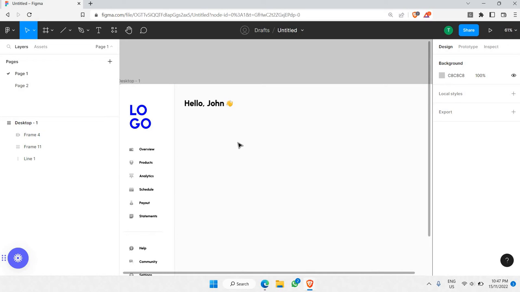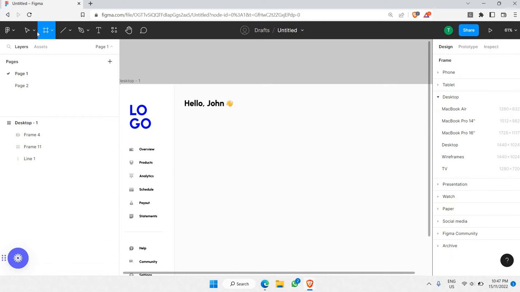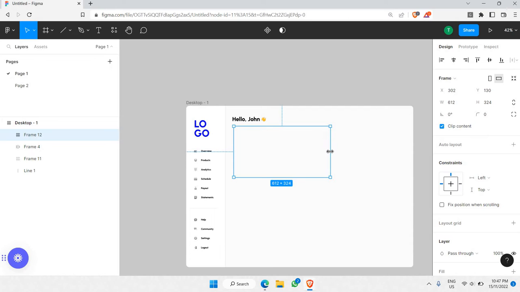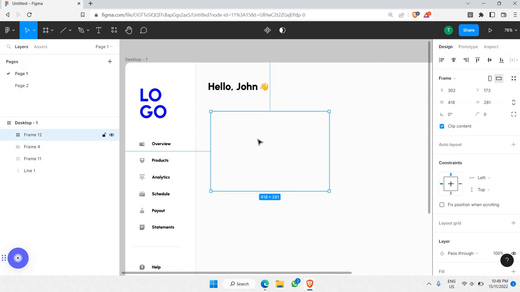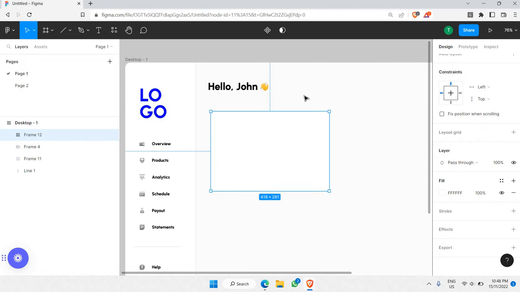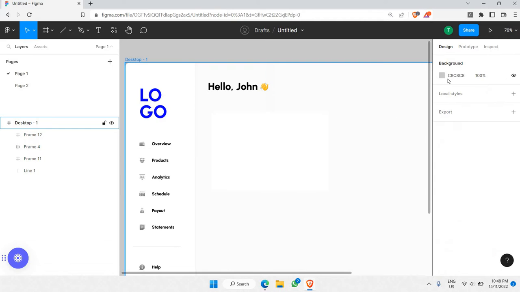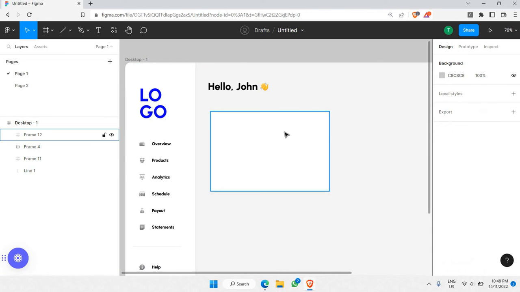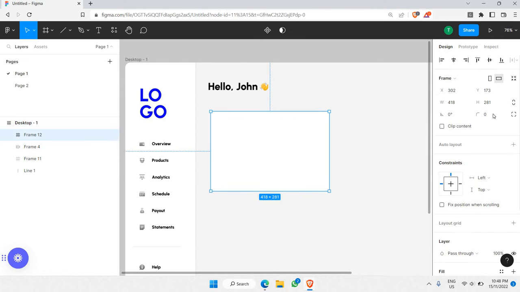So the next thing we'd like to do is add our first ever component here, a component widget. For example, let's take a simple example of a frame. I'd like to make a simple small rectangular shape like this. So I'll be using the rectangle shape tool, and in this rectangle frame I'll have a fill of white. Let's also make the gray background a bit darker, because it's not so contrasting here. I'd like to add some corners here, about 5.